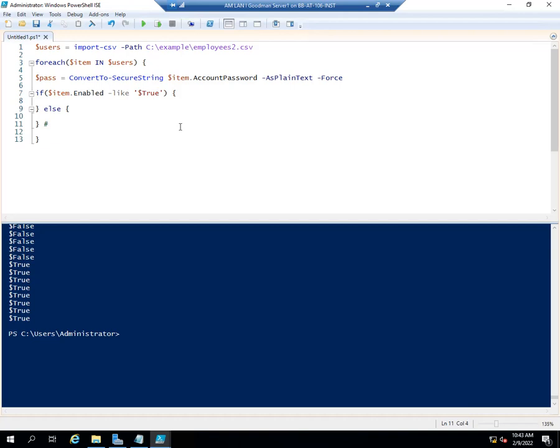I could put in a hashtag comment character in if, and then I could put in another end of the loop. That way I'm not getting confused. Everything above this is within my if statement, whereas right here would be part of my for each. It wouldn't be part of my if statement if I put something there. That can kind of help me along a little bit.